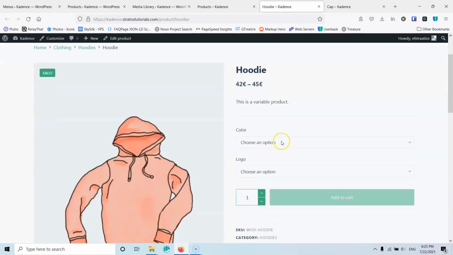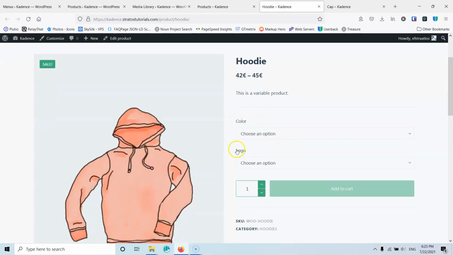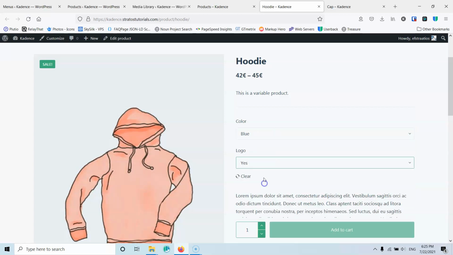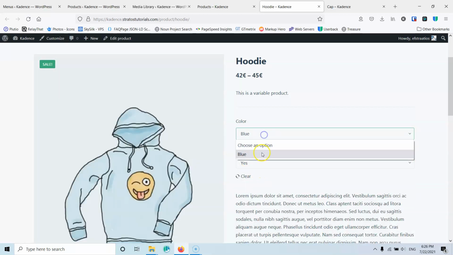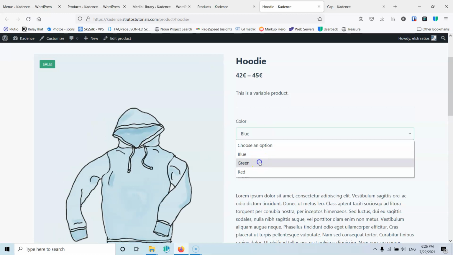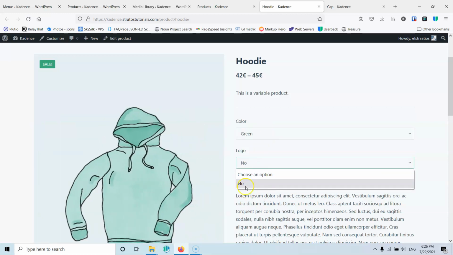So for that hoodie, I can select a color and I can select a logo. I can do more than one option here, so I can choose the blue with the logo, or the black with, I didn't see black, sorry. Let's go for no. I can select the green with the logo, but I saw that the green doesn't have a logo here, but it has.